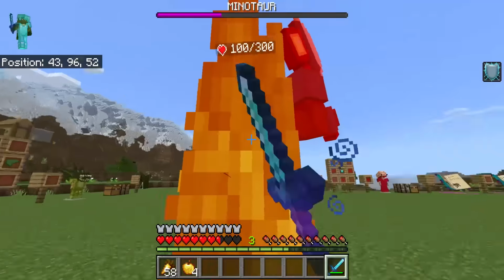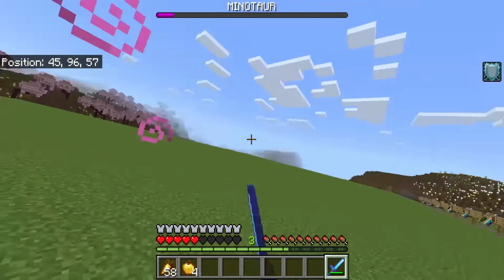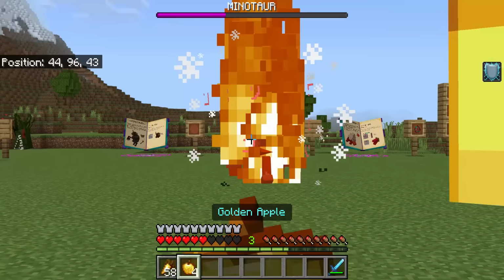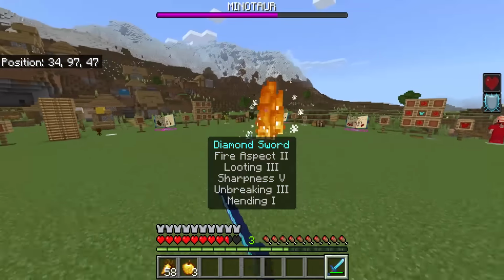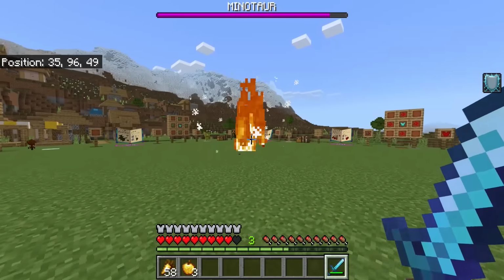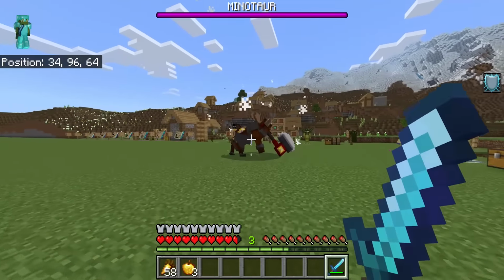How much health did he have, though? He had a health of 300. Surely we got this. Surely we got... Oh, he's regenning. He's regenning. I think we're meant to attack at this point so he doesn't regen, right? Nope, it's not gonna let me. So there might be multiple levels to fights like this. That's actually really cool. I think a lot of people will definitely enjoy that.